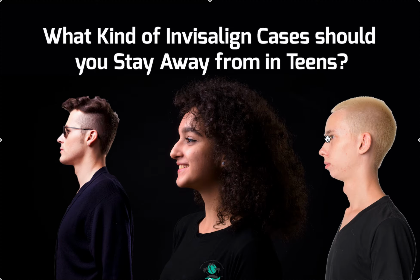Class 2 patients should be fine, but again, it is below standard of care, in my opinion, to do Invisalign on teens if you don't know how to fix that overjet. Then don't take the case. And if they're still able to grow, I think you have no business extracting teeth. That should always be a last-case scenario in growing kids and teens. So if you're not comfortable with growth modification, growing a lower jaw, don't take that case, okay? Stick with class 1 cases.